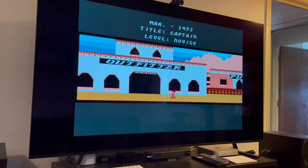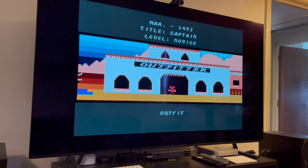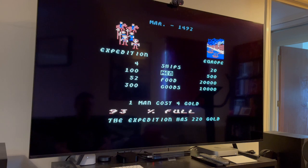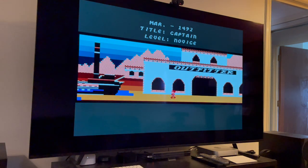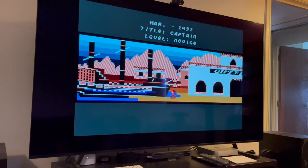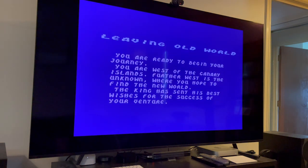Outfitter. Okay, I got all my stuff. That's great. Why is it making me do this? Can I just go? And now it's automatically getting on the ship. Leaving the old world, ready to begin your journey. You're west of the Canary Islands. Further west is the unknown. We hope to find a new world.